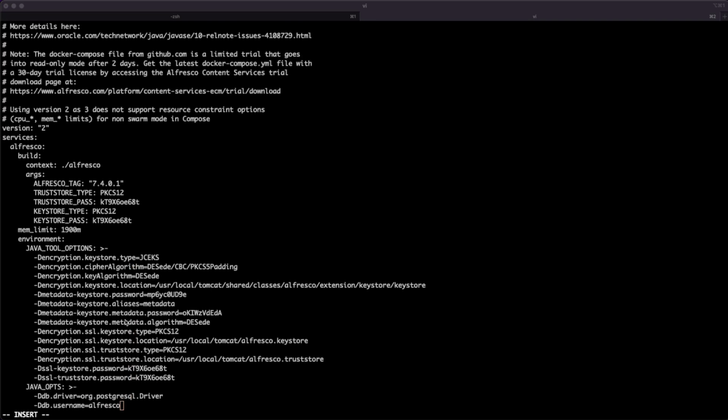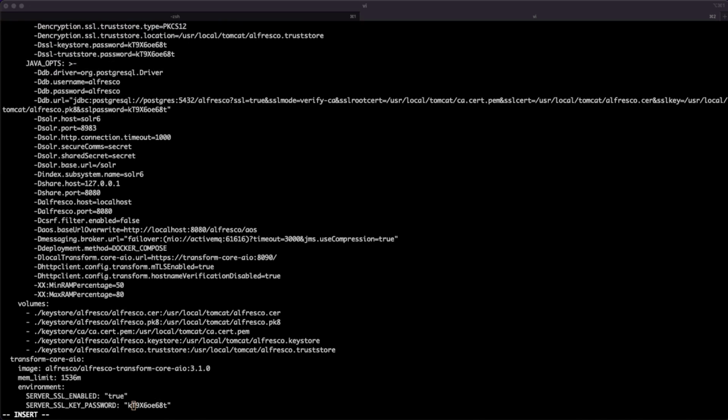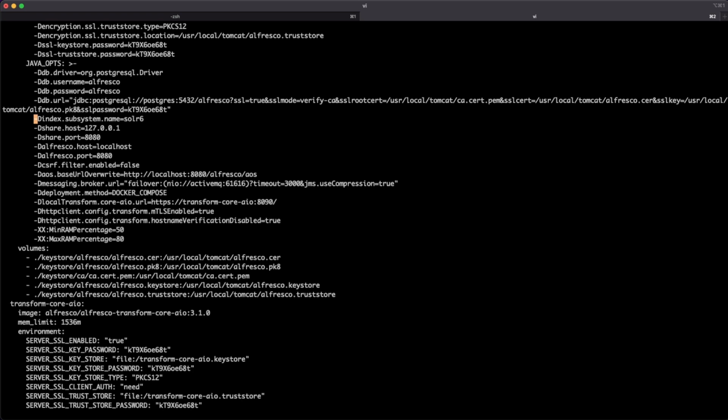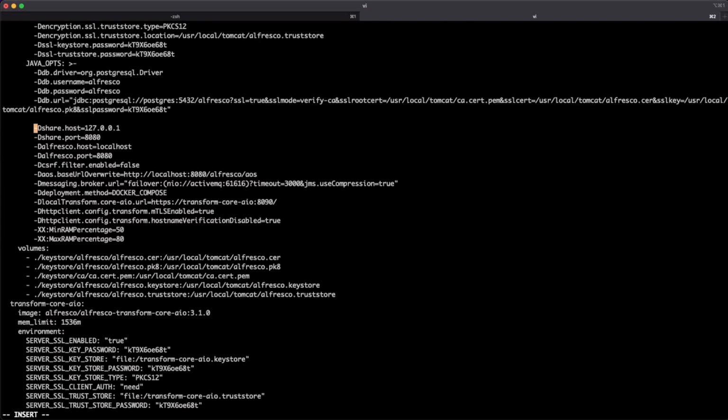We also need this configuration to use the certificates. And finally, we need to modify the properties to connect to Solr, because we are changing from secret mode to this mTLS. So we remove all the Solr settings, and we can apply the new values.